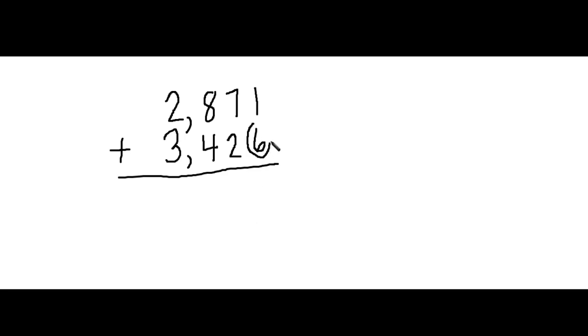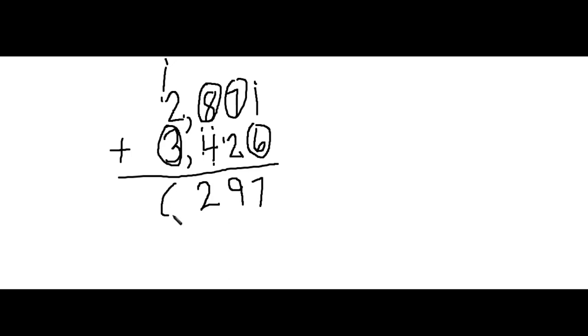I always circle the big number and I count on the other numbers. 6, 7. I'm going to circle the 7 because it's bigger. 7, 8, 9. I'm going to circle the 8 because it's bigger. 8, 9, 10, 11, 12. Because it's 12, I'm going to put my 2 down and I'm going to carry my 1. Circle my 3, 3, 4, 5, 6. My answer is 6,297. You're going to start to see some of this in your extra work, okay?